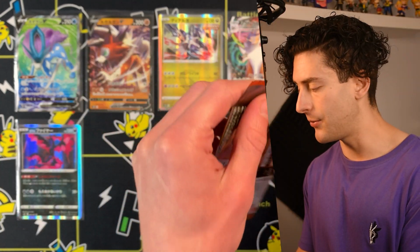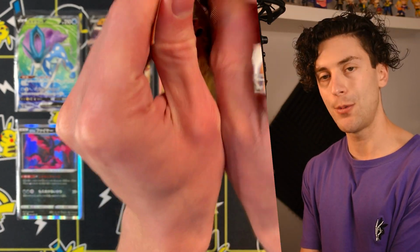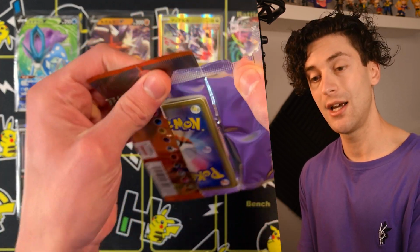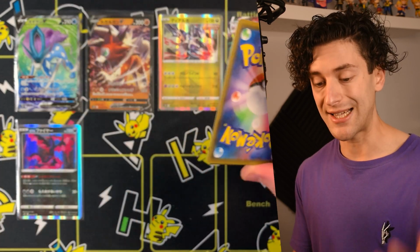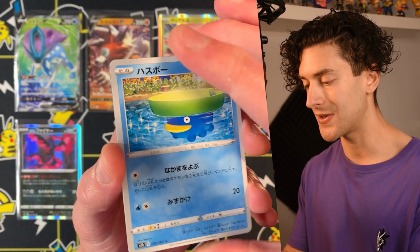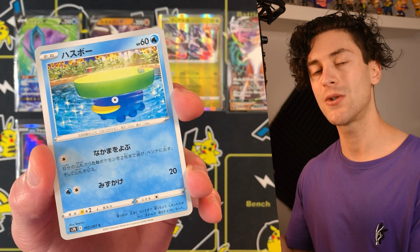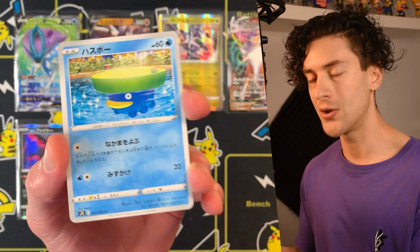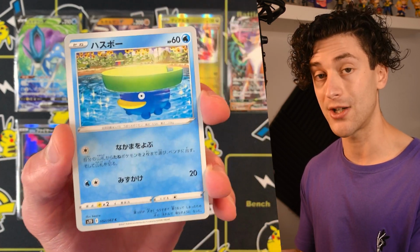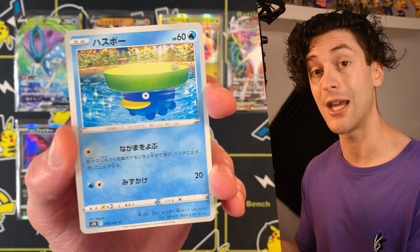Would I like it if Sun and Moon sets were more affordable and they weren't super pumped up in price? Of course. I would like it because there are some sets that I haven't finished. I have a few sets that I've been trying to master that I don't think I'm going to get close to without outlaying the huge single price. But I'm not so surprised. It is inevitable that those will stop being distributed, those will stop being printed. So I can't really be too upset or frustrated that Sun and Moon sets aren't readily available anymore.